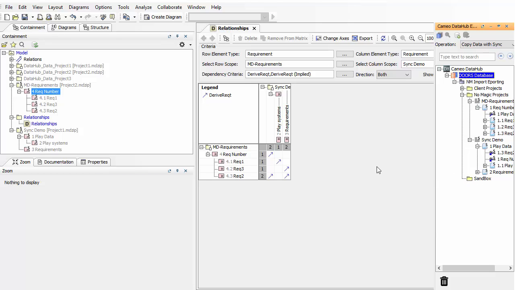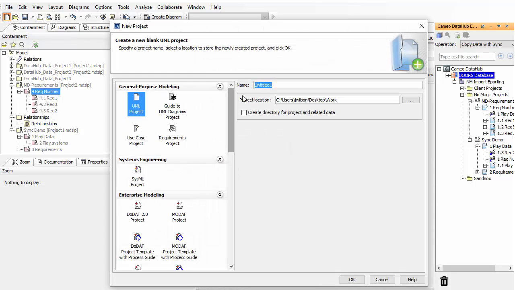So let's try a different scenario. With this one, I'm actually going to create a project 4 because I don't want to mess up my project 2 data. What we'll do is we'll build a project 4. So let's go ahead and do that. Let's save this one first. Now that we have everything going, let's go ahead and build a project 4.